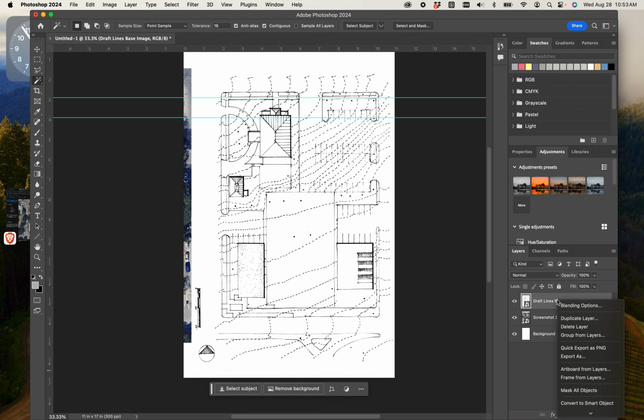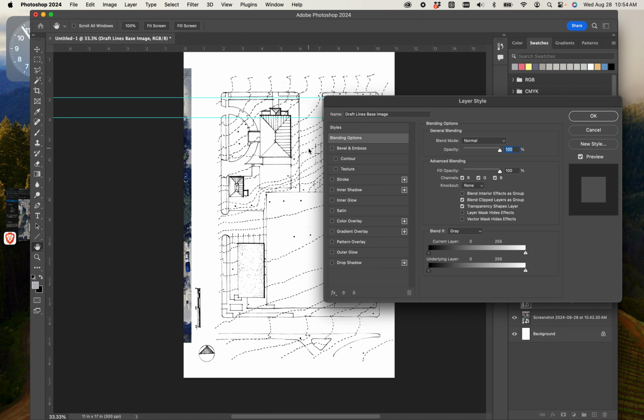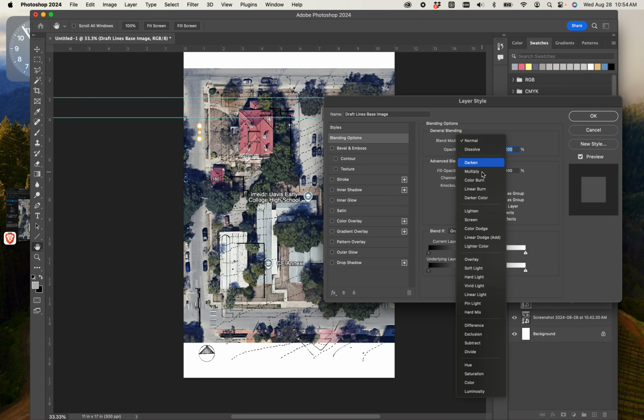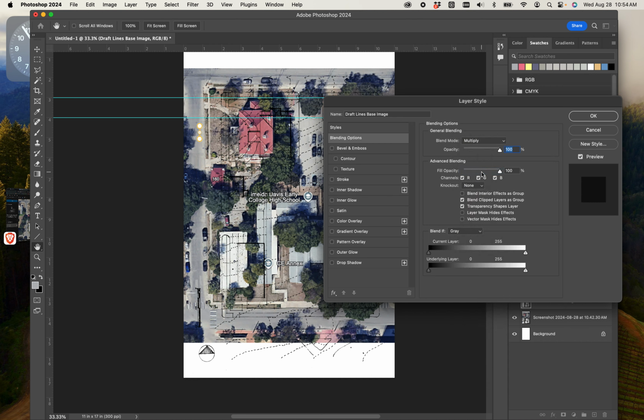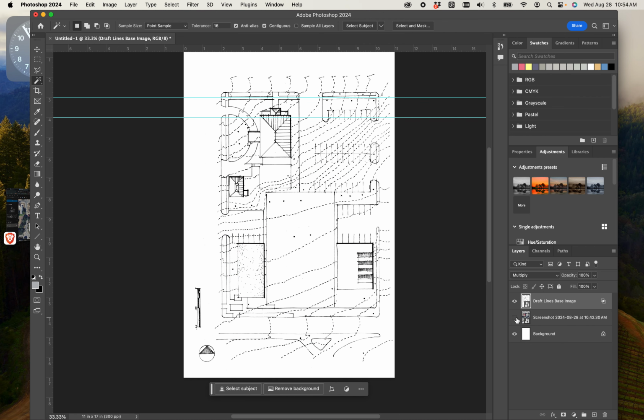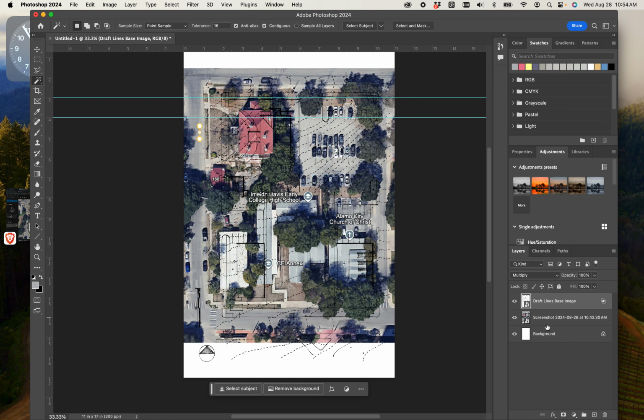I'm going to right click on the layer itself, and I don't know if I've shown this to too many of you guys. You can take that layer, you can take the blend mode, change it to multiply. And if it hasn't removed the white already, you can further refine the drawing and remove the white. But it has done it by default just because, well, it was a pretty good scan. And as you can see, now I have those same lines, but with a transparent background.